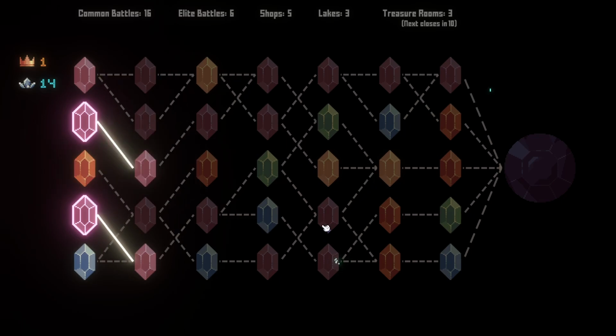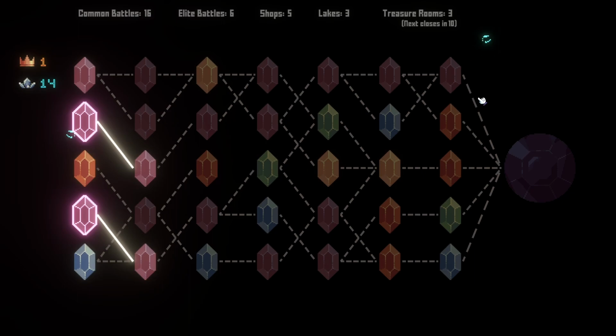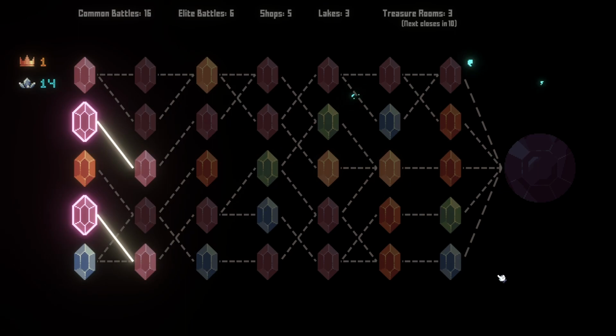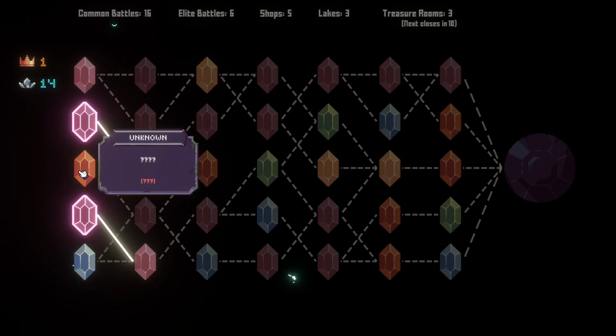Ooh, what do we think? Well, we know we don't have to get the chest or the other ones. We know the shop's going to be orange, don't we? Or an elite. So blue and orange are going to be our thing. So let's try the orange.